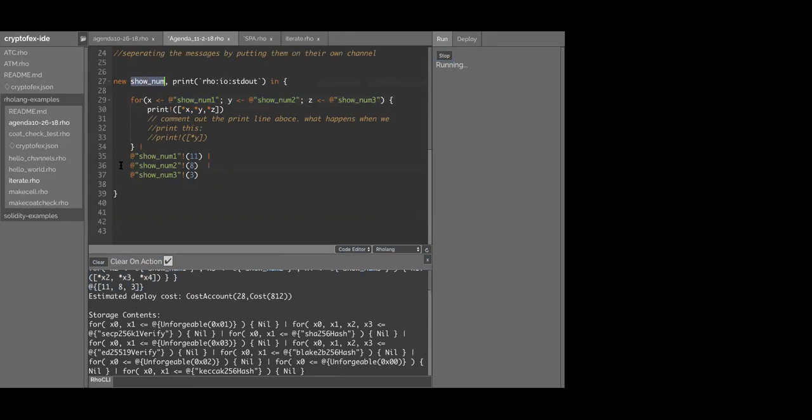Okay, I don't think the unforgeable name has any relationship to the show num 1, 2, and 3. I think Rholang sees them as different things. Correct. So essentially, we just proved that it doesn't necessarily matter. Even though we already made an unforgeable name and anything inside this can communicate, this is what I was stumped on when I was creating this. I thought it was a cool, nifty thing to learn, that we can create renamed channels inside of an unforgeable name channel.